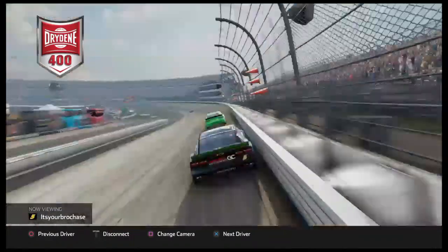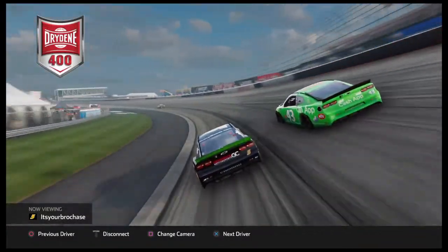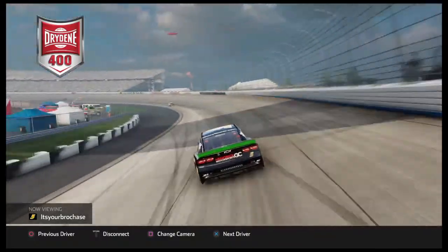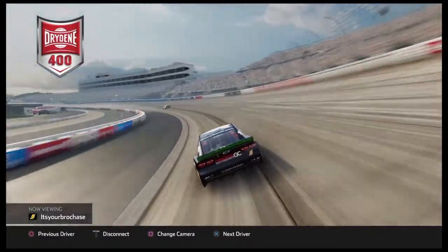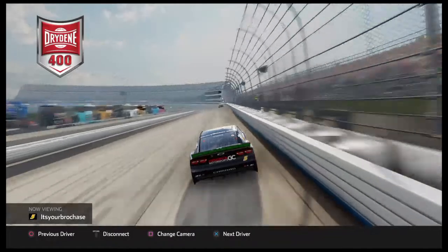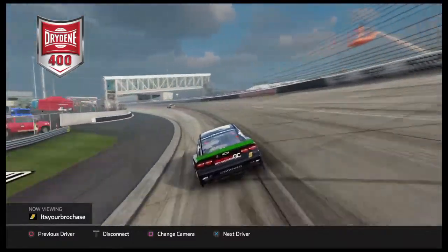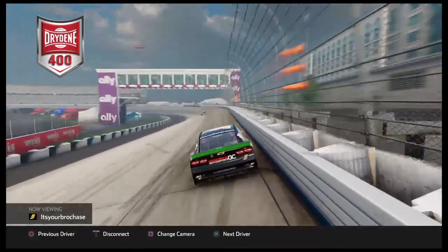Go back and take a look at this 5 car. You can see Sludge there in that 43, trying to make up time. Now there is Mike RPM there underneath the alley sign. So there is quite some distance that needs to be made up by the 5 car, but he has a clean racetrack ahead of him. So he's going to catch these guys, not like what we would expect with lap traffic here. He's going to nip them off one at a time. And I believe with 22 laps remaining, that is more than enough time for the 5 car.